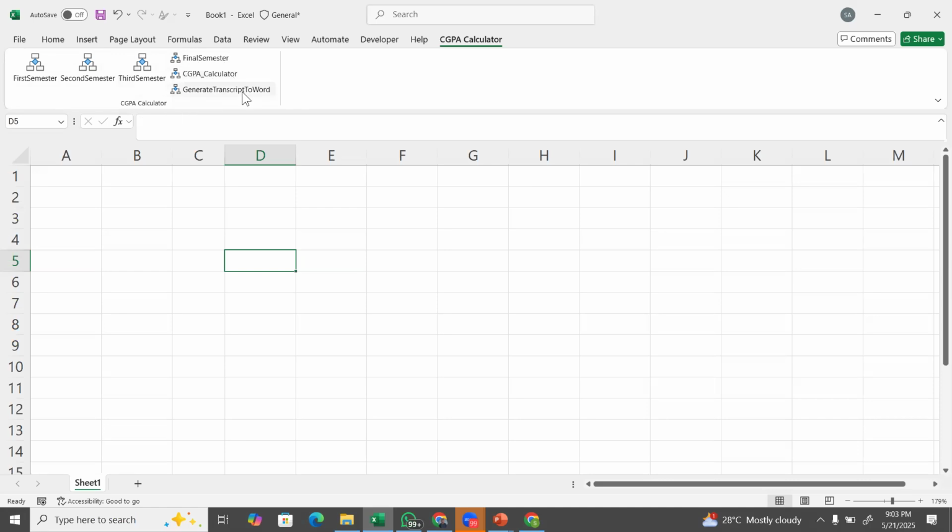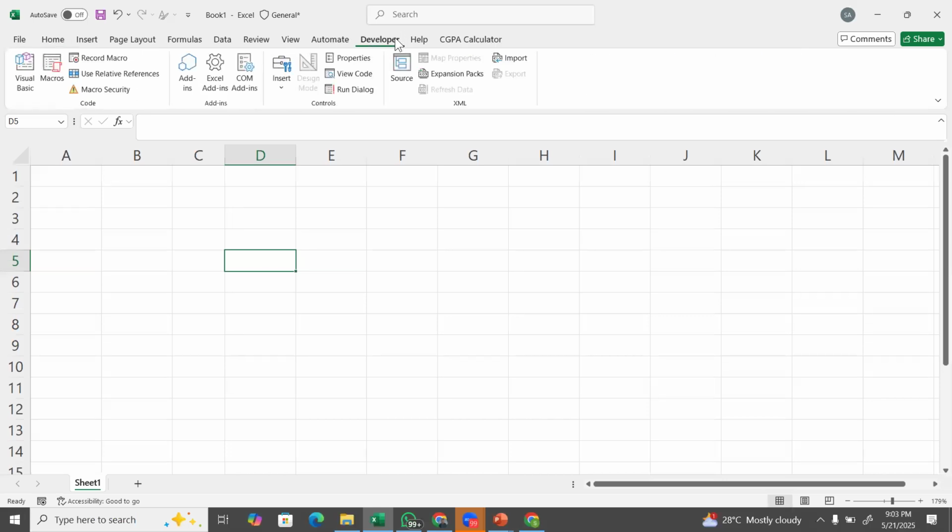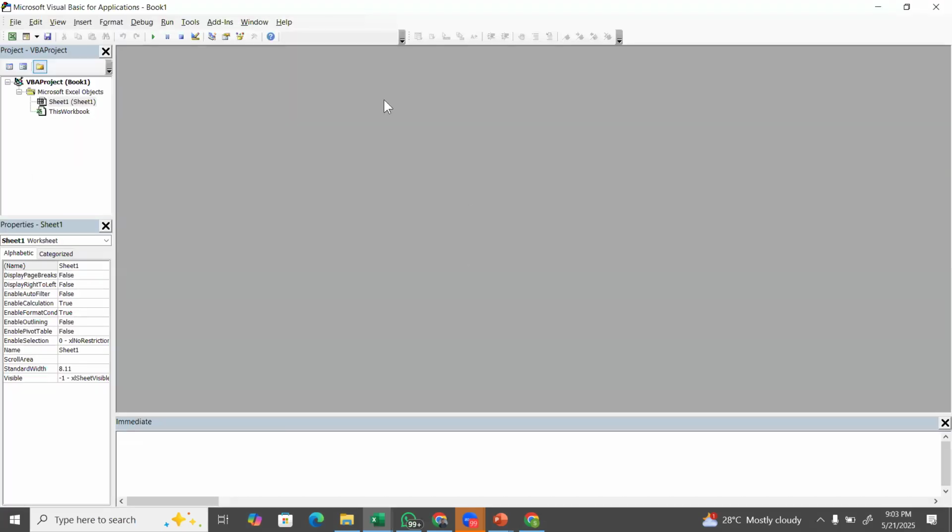They can also generate the transcripts from Excel into Microsoft Word so that it will be easier for them to print. This is an example of VBA. Let me show you an example of the VBA environment. So this is the environment of VBA.